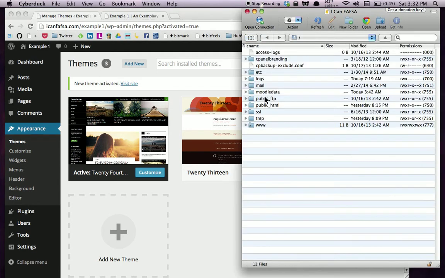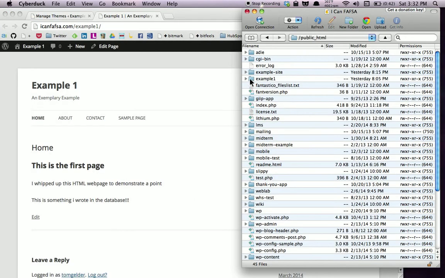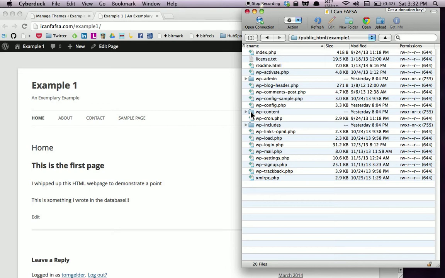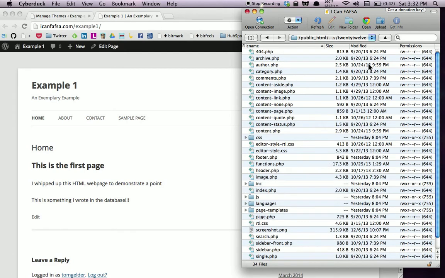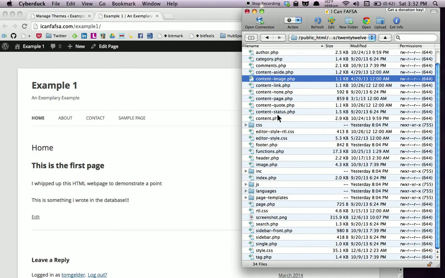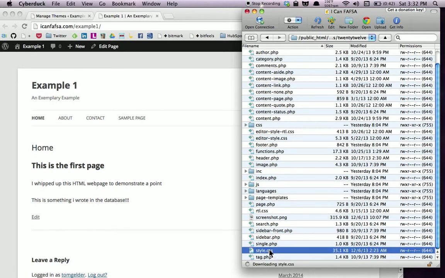Another reason that we don't want to do that is because, well, let's take a look at the style sheet for, I'm going to use 2012 just because I know I've worked with it a lot, as example one. To find your themes, you go to WP Content, Themes, and here we are in 2012. There's a whole bunch of files in here. We're going to get to this in later lessons. These are called template files. They're what builds each one of the pages. But where is our good friend style.css? There it is.